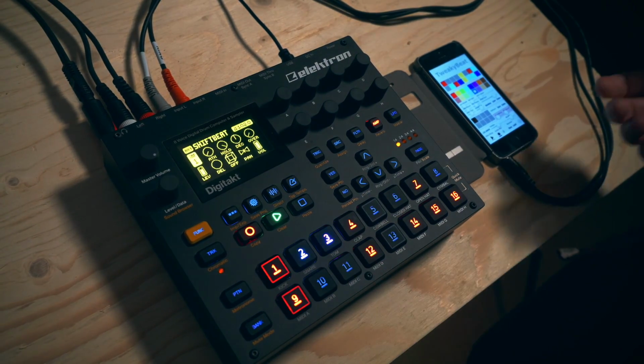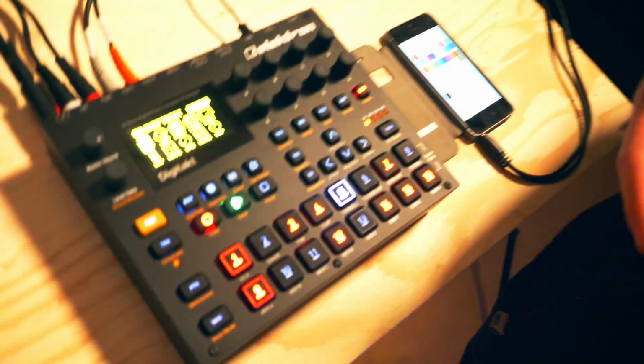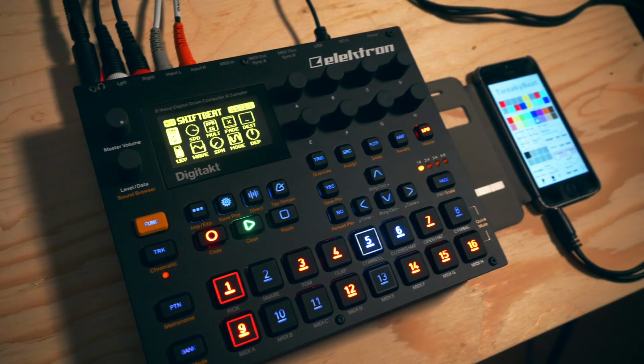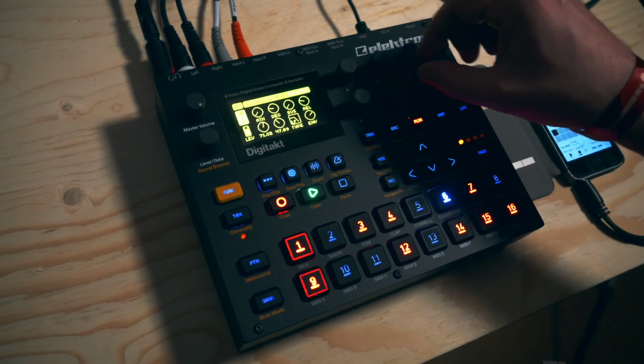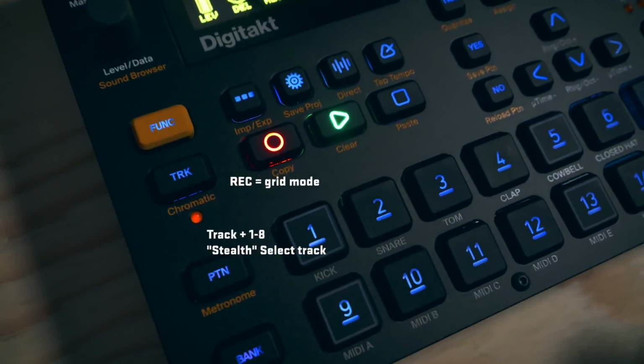Yeah. And each of the tracks offers you the sample playback page, where you have tune, bitrate reduction, start and loop points. Then you have a multimode digital filter with an envelope. Then you have a digital overdrive, sound effects for reverb and delay, and you have an LFO. So you have this on each track, and it's totally digital. So it gives you a lot of room to mess around with your sounds and change stuff. So here we go. And let's add some overdrive to this. And maybe we could go to the other track and add this.